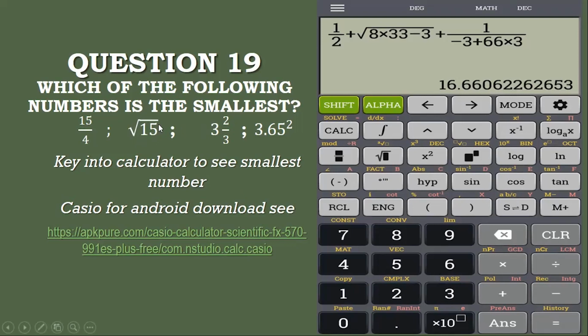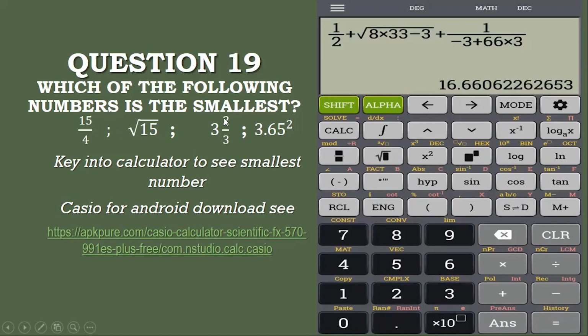For that one, the square root of 15, you know that 15 does not have a square root. It is not a square number. So you go to this key. And when you press it, that black part is where you put the number in. Then you put 15, and again, it will probably give you a fraction, but if it gives a fraction, just go to D on this one, or just press it, and it will go to a decimal. So now you have two in decimals that you can already compare.